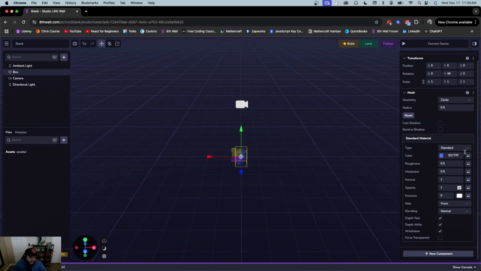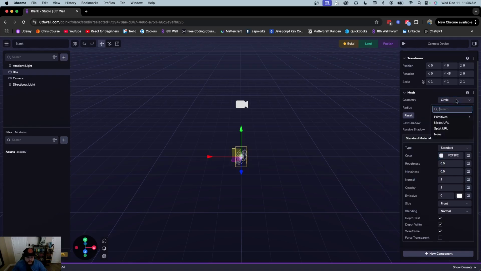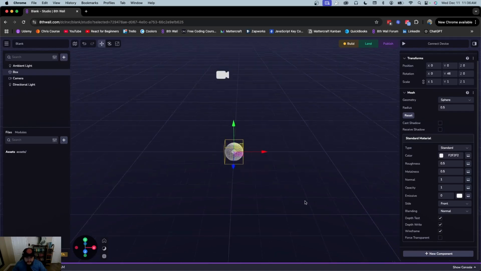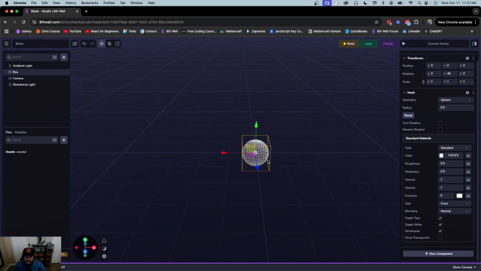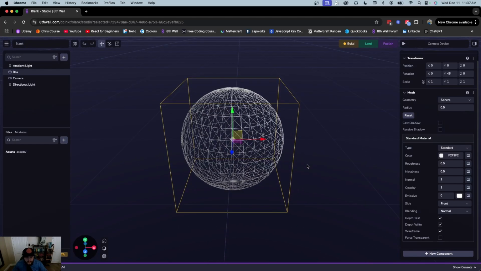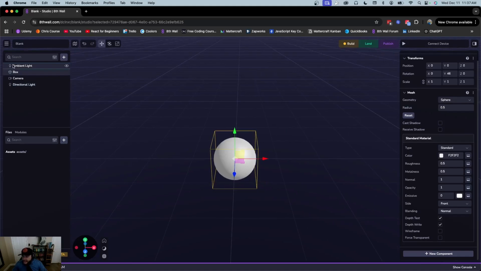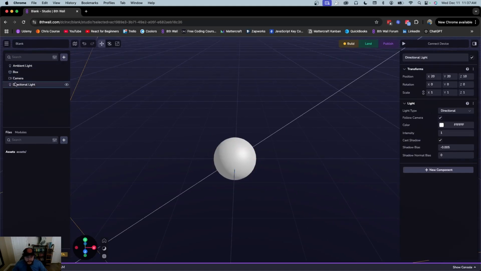And then it has a material as well. We could change the color of this circle that we have right now. Let's change it back to a sphere. There. And we actually have wireframe on. That's why it looks like that. So we can see all the individual tris and lines and points inside of the primitive right here. So let's turn that back off. But yeah, so each of these entities have components, needless to say.